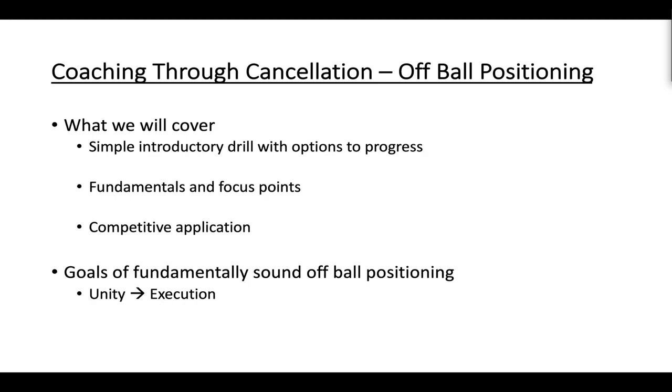So first things first, what we'll cover: this is just going to be a simple drill that works on repetitive off-ball play and positioning. Like pretty much every coach, this drill is a combination of little bits and pieces that I've stolen from other coaches over the years, with my own twist of what I and our team think are important fundamentals for us to execute. So we'll talk about the specifics of that, what's important for us to focus on, what fundamentals we're talking about, but just more generally, these are things that we ask our players to do repeatedly with discipline, just so we can be on the same page and execute whatever it is we're trying to do.